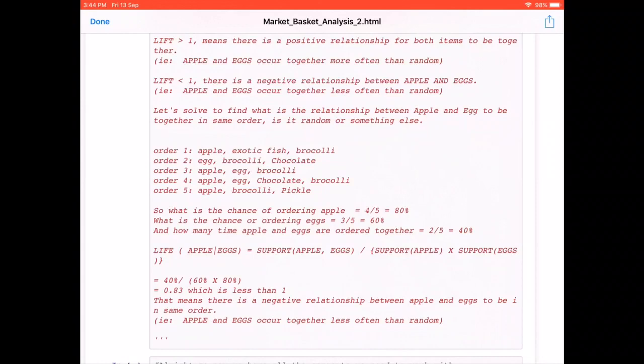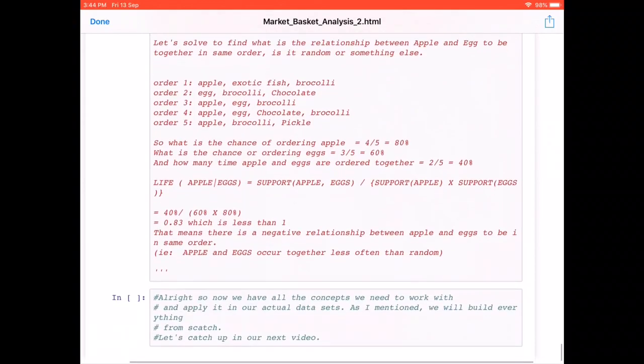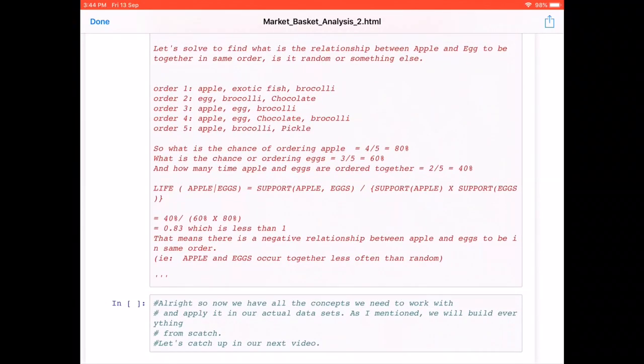Of course. And this leads us to the conceptual understanding that we can use these three concepts in our actual data set and see, based on these three definitions, whether we can find items which we can recommend to our customer. In our next video, we are going to actually start implementing these concepts in our data set, and we will also see how such a huge volume of data can be processed within an 8 GB laptop, so that you can also practice at your end.